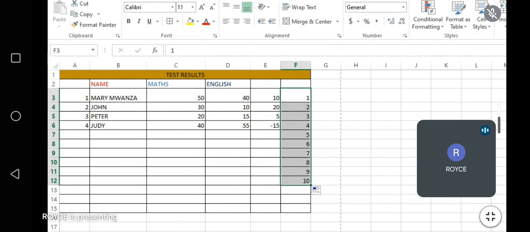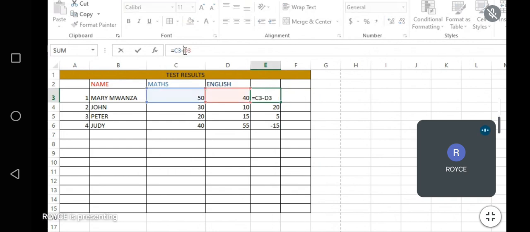So I'm just going to undo this, and then we are going to continue. Also, if you want to multiply, you can go back to this formula. Notice you can just keep editing this formula.